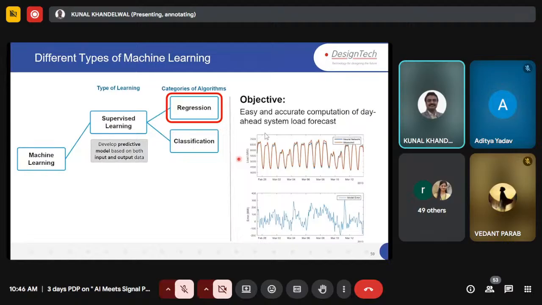I have already discussed this example. For regression, the task could be to compute the day-ahead system load forecast, or, depending upon the monsoon pattern, how much rainfall is expected. And based upon that, how you can classify it to be yellow alert, orange alert, and red alert.